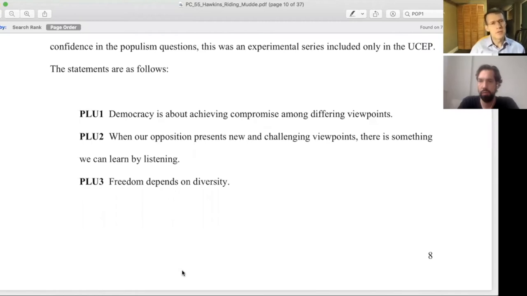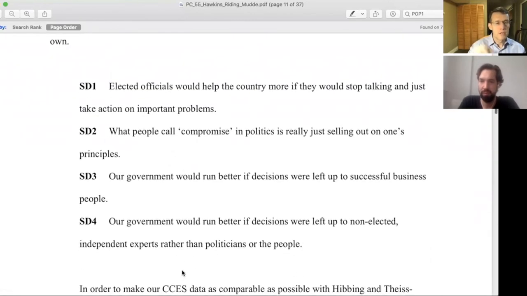I ended up coming up with some of these after reading an op-ed that a colleague of mine had written. He's a colleague who's very progressive, very environmentalist in his views, and he wrote this op-ed piece for a local newspaper. When I read it, I thought, this is like a pluralist tract. I just cribbed a few of his lines from that and brought it in here and thought, well, that sounds pretty pluralist to me. And so that was how these things came about. And I've already mentioned the stealth democracy items, which Hibbing and Theiss-Morse wrote, and we just included those.